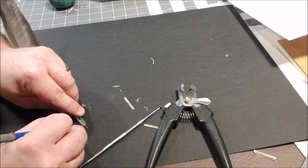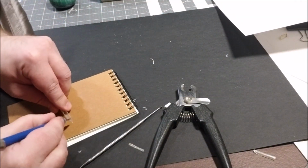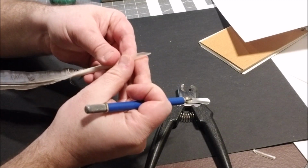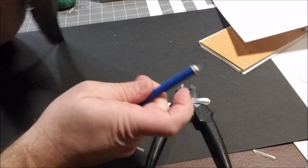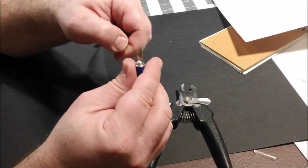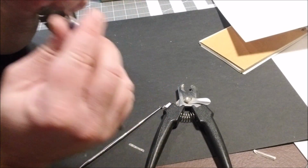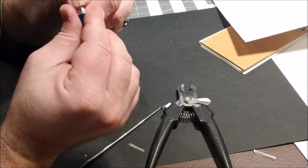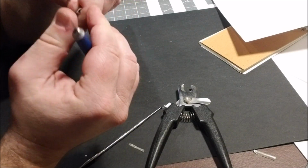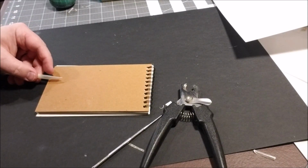Now I'm going to go ahead and trim this off so that I've got a good reference point for putting the slit in a second. Let's get a piece of cardboard there. No big deal. Now I've got a nice flat bit that I can use to put the split in. For the split, I only want about 1 or 2 millimeters, so I'm going to hold my thumbnail as far back as I want it to go. 1.5 millimeters at the most, and then just use the edge of that, cut back, hits the fingernail, we're done. That's all there is to it. Boom. And make sure your knife is nice and sharp when you do that so that you don't slip.